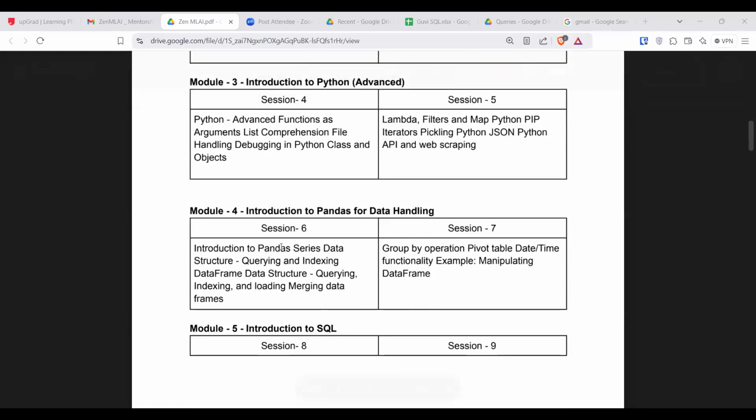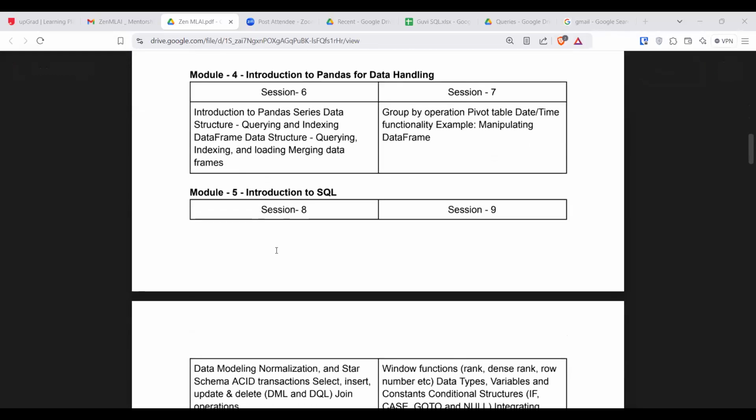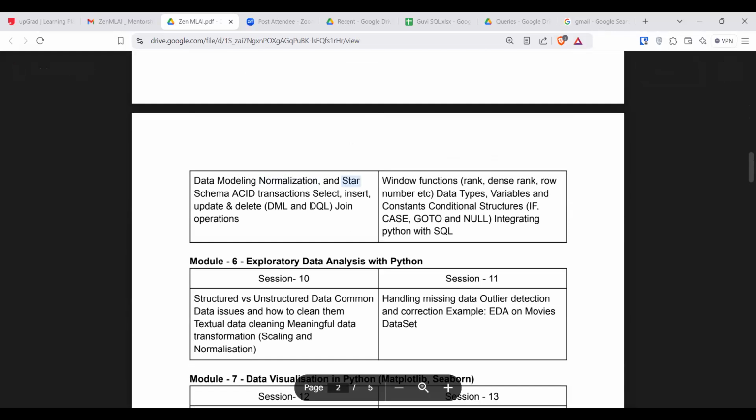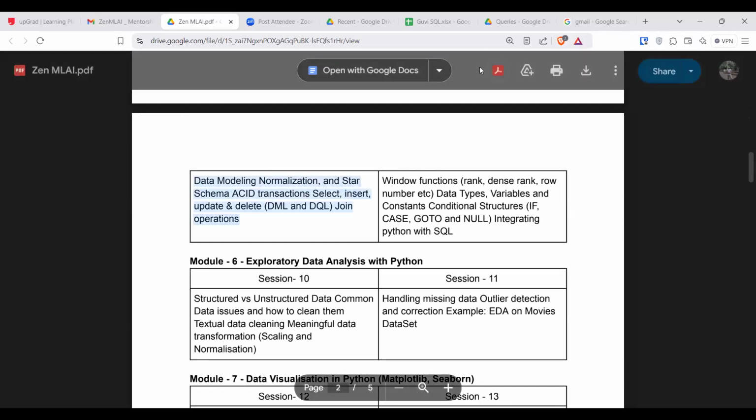They have mentioned for SQL data modeling, normalization, star schema, ACID transaction, select, insert, update, delete, join operation. We have done this. Only join is remaining. That we will take care of in the next session. Window function, rank, dense rank, row number, data types, variables. This is not done till now.